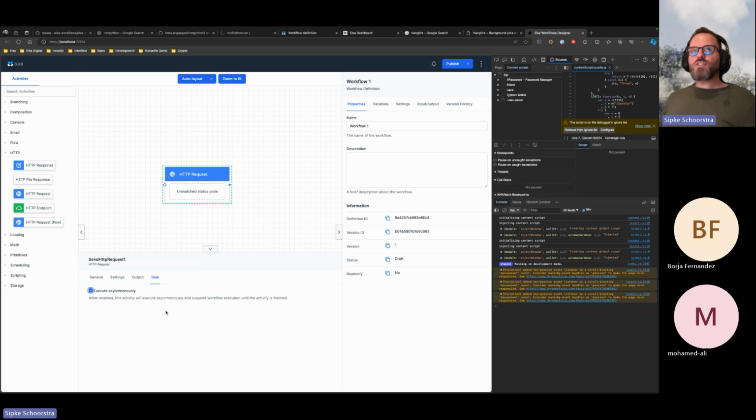And in Elsa 2, you could do it as well, but you would have to basically schedule a Hangfire job from within your activity. And then your job would then have to receive the workflow instance ID and some bookmark information so that it could resume the workflow once the job finishes, but everything is handled transparently for you in Elsa 3. It's amazing. That's the word. It's amazing. It's amazing. Yeah.